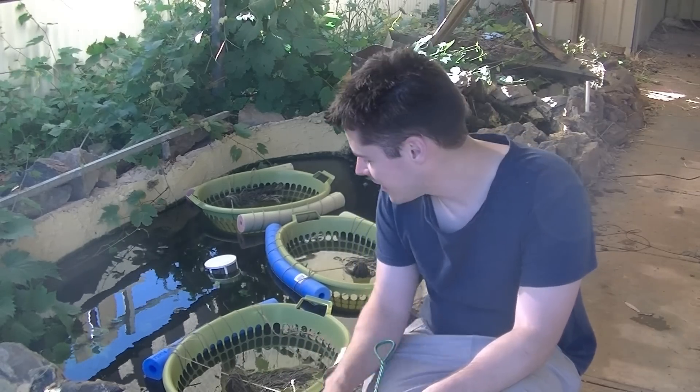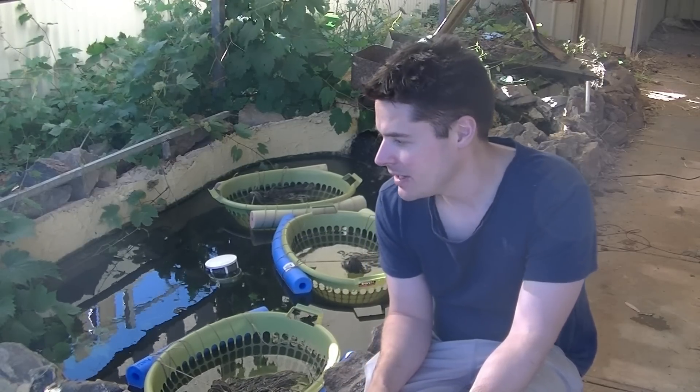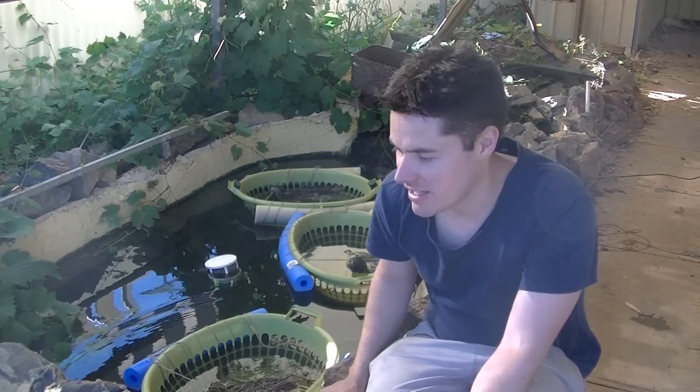So with them all in there, I'm going to select some goldfish that I like. I want to get the best characteristics out of each of them, and I don't want to crossbreed the fancy ones with the helmets and stuff like that. I've been watching them and some started chasing, so I've separated them and now I'm going to catch the varieties I like.